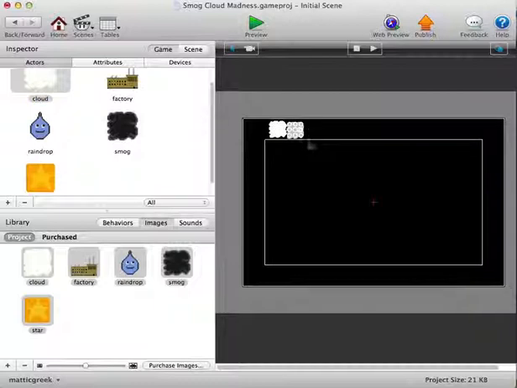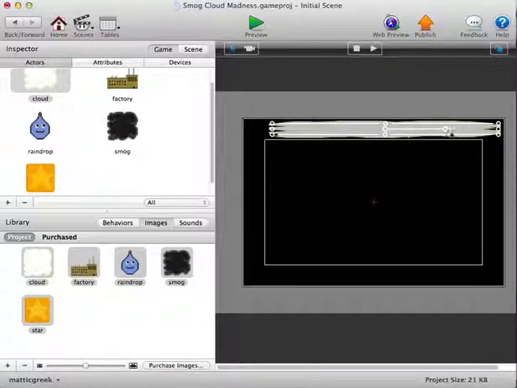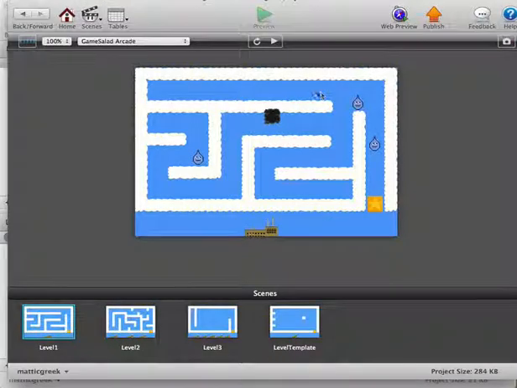These are instances of the cloud prototype, which is up here. And if you do that, you can position them really carefully and get a really nice looking effect like that. But that takes a long time. The other thing you can do is these little circles on the edge of this actor instance, you can drag them, and that stretches the image, which is fine, and that's a great technique because it's very fast. So if you just need a quick job, that's the way to do it. But you'll see it doesn't look very good. It's kind of ugly. It doesn't look anywhere near as nice as this.